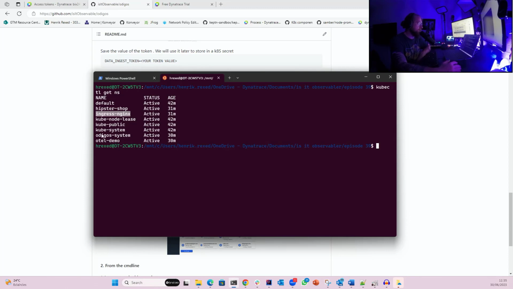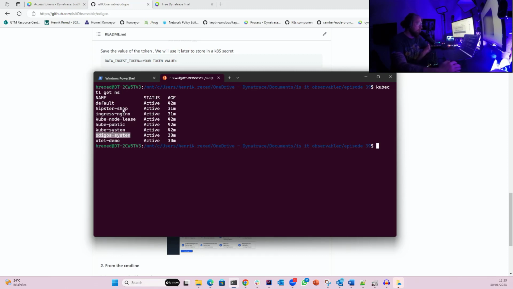We used ingress nginx for this. We will have the hotel demo. The hotel demo is deployed. It's already instrumented, producing metrics and traces. So we will see later on how we can configure an existing instrumented application to send the data to Odigos. And of course, you will find the odigos-system namespace that holds the Odigos components.